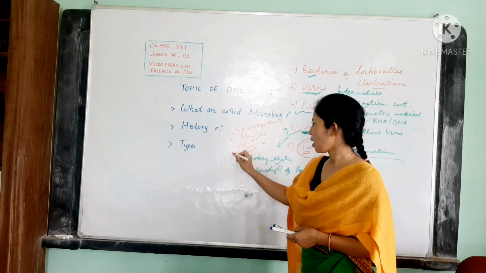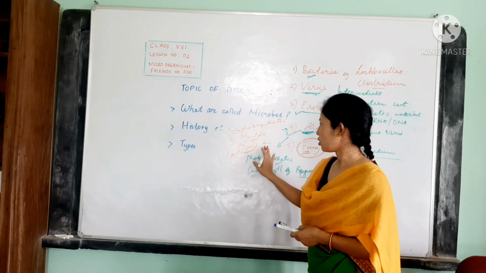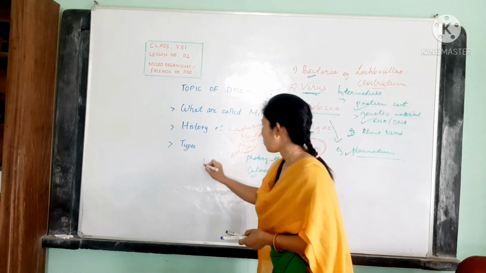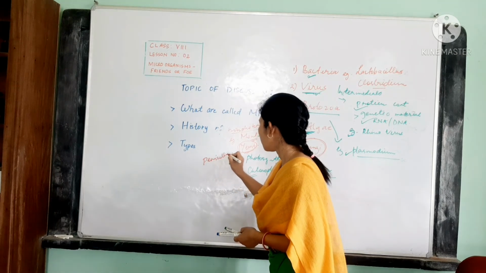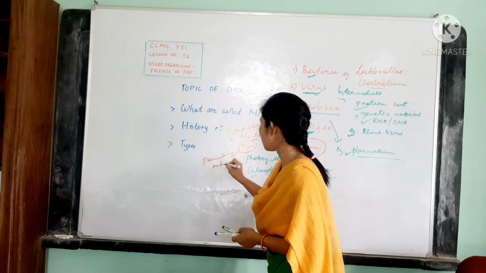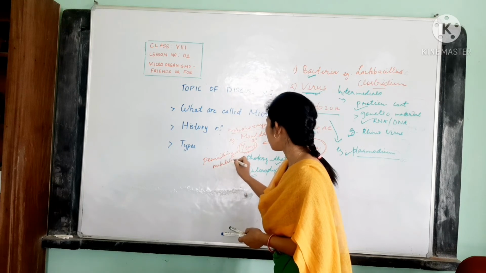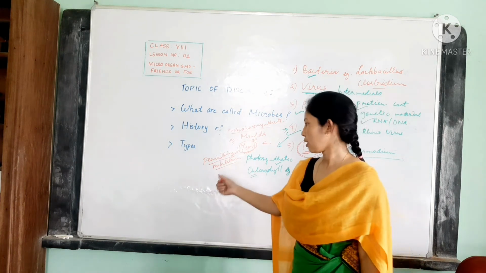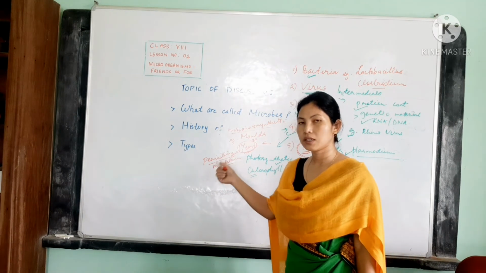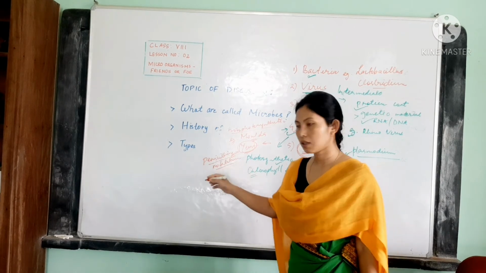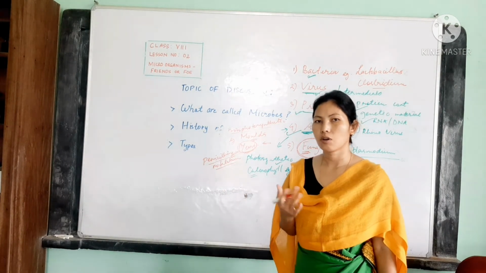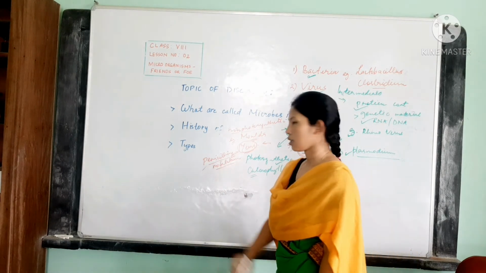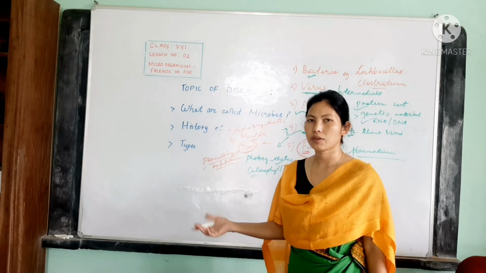So these yeast are microscopic in nature. And apart from yeast, there are some other groups of fungi, as I mentioned. Penicillium. Penicillium notatum is the scientific name. Out of Penicillium notatum, our penicillin antibiotic is obtained. The first antibiotic that was discovered. Okay. So that is an example of a microscopic fungi.